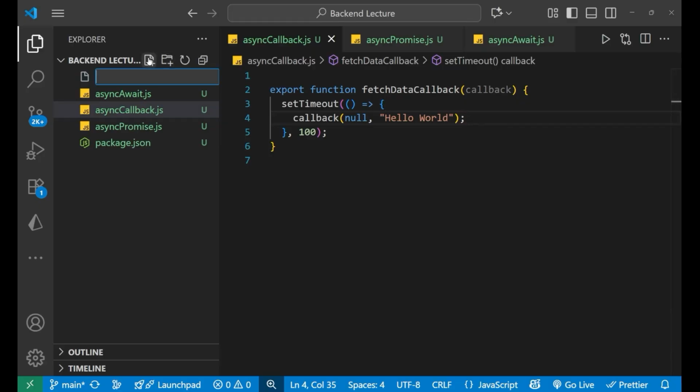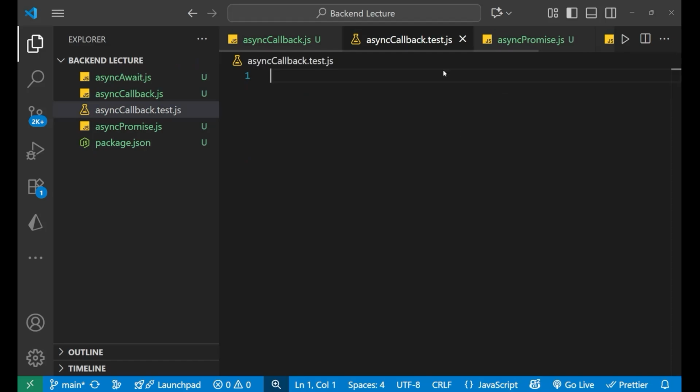So we'll create here async callback.test.js, like this. Got it? Now, inside of this, first of all, we will import test from the inbuilt node:test, since we are going to perform the test, right?